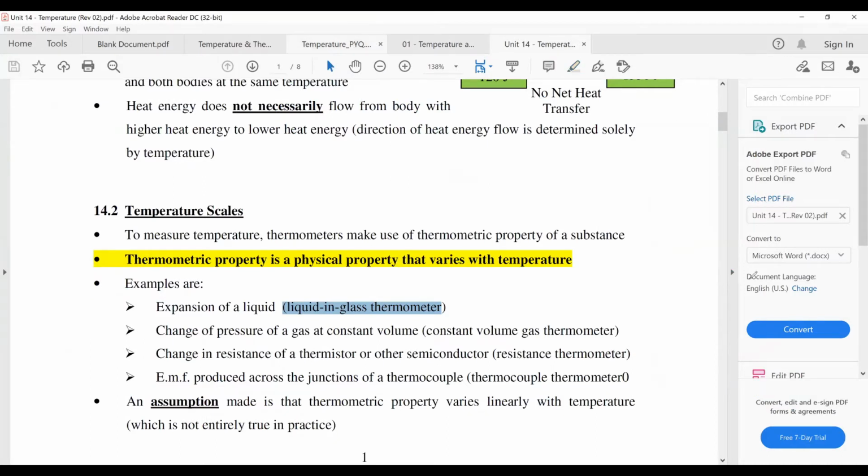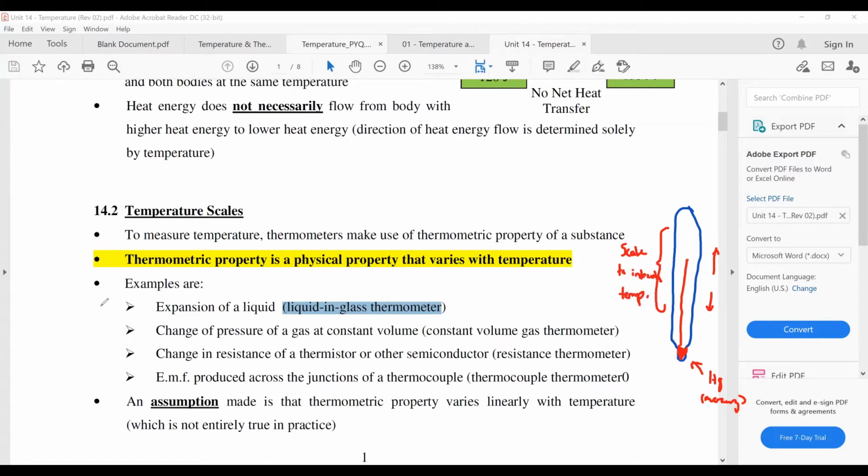Your liquid in glass thermometer that you know looks like this. And then inside it, you have a bulb that contains mercury, Hg. It contains mercury, and then there's a small capillary here for your mercury to rise up or down, right? You rise up, you rise down, and then there's actually some sort of scale here to indicate your temperature. That is the one that you are most used to seeing. So thermometer, yes, is used to measure temperature.